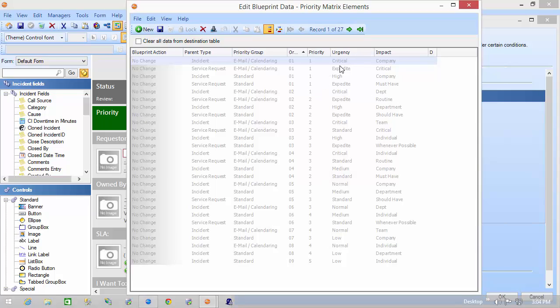Then your urgency and impact. Again, as you can see here, they've selected some standard names that might make sense or might be meaningful to your organization. If they aren't, obviously you can come in and you can change these. They can be whatever you want them to be. As you can see, the description field here, not filled in by Cherwell. You could fill that in to make these more meaningful, maybe to your group. You could also use that field as sort of a hover help if you wanted to.